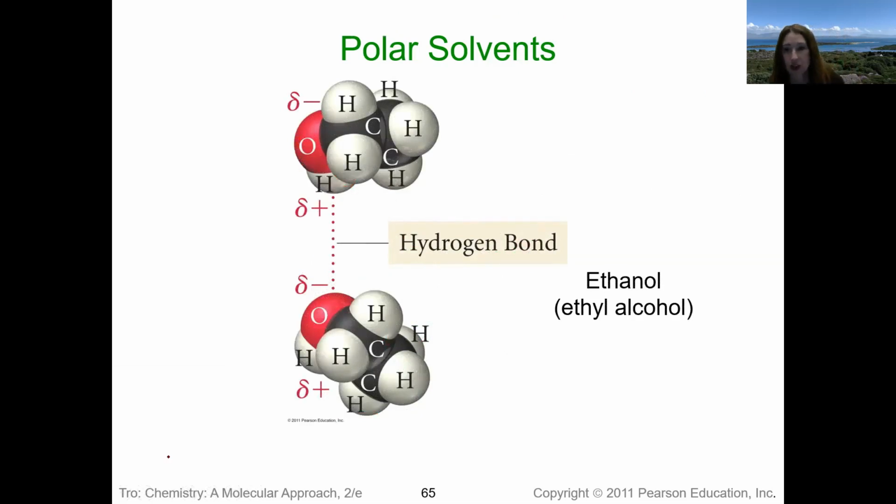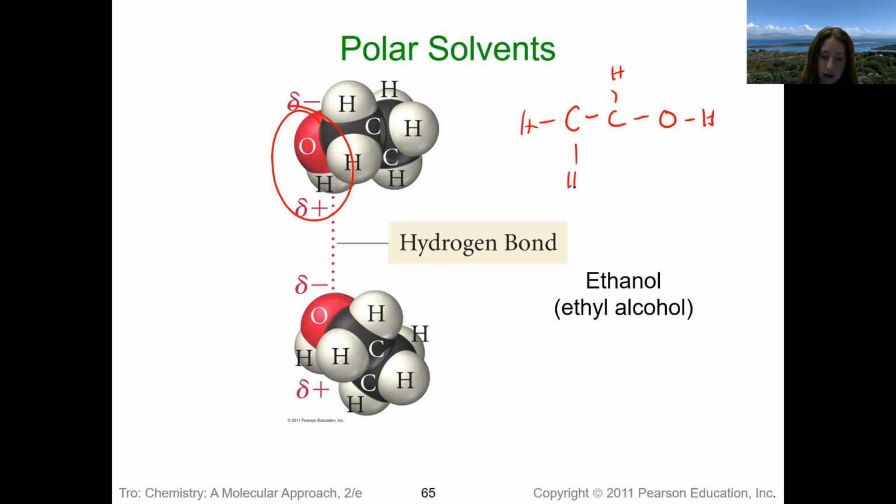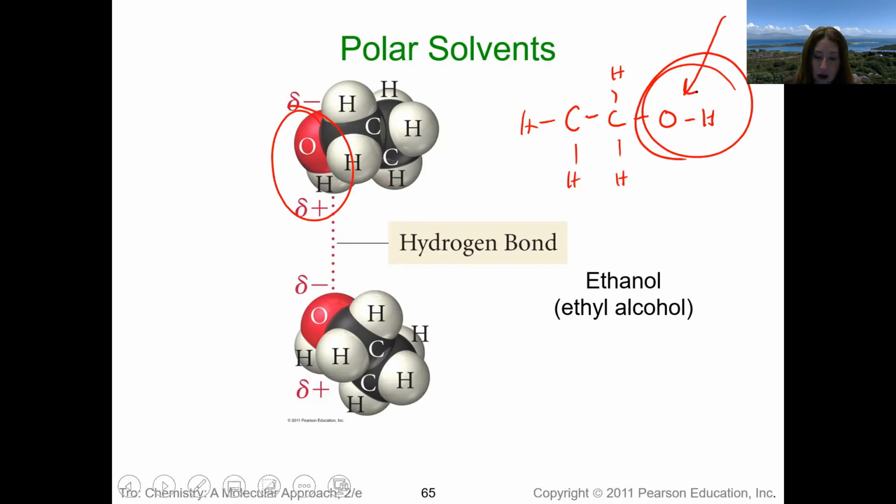Ethyl alcohol, this is just a bunch of C's with an OH. When you see that OH, so if you see C, C, C, well, this one looks like this, OH. This piece makes ethyl alcohol polar, right? If it was all C's and only C's and H's, then it would be nonpolar, right? So this is polar, nonpolar. Remember, only C's and H's is nonpolar.